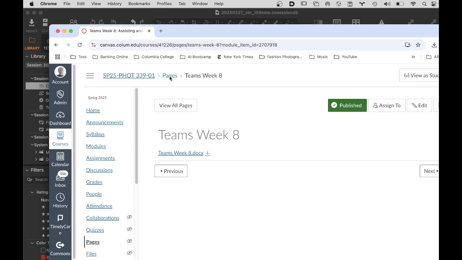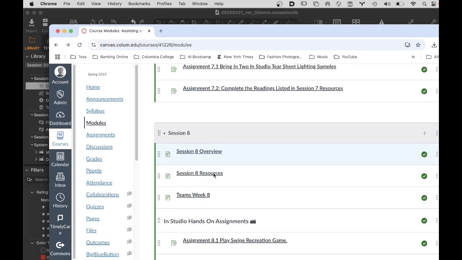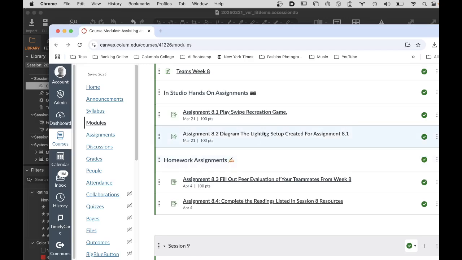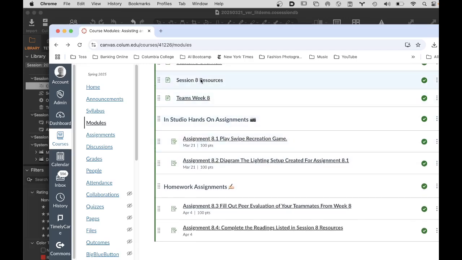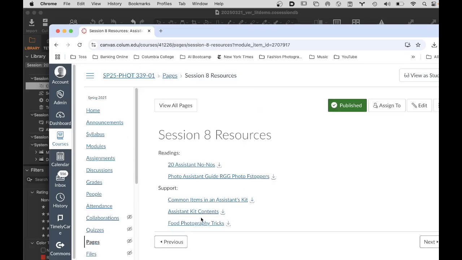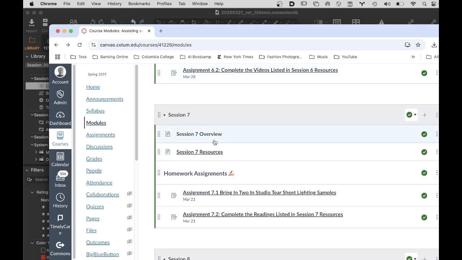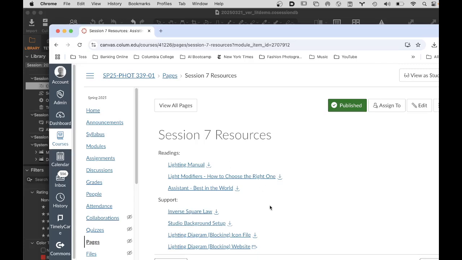That's Teams. It's not what I wanted. Wait, what was the name of the photographer? Irving Penn. Oh, sorry, the resources for session 8, the very same thing is not here. It's going to be maybe in session 7 resources, because we should have gotten to this last week, but we didn't. But again, every time the assignment is there, there'll be a link. Yeah, it's this thing right here.